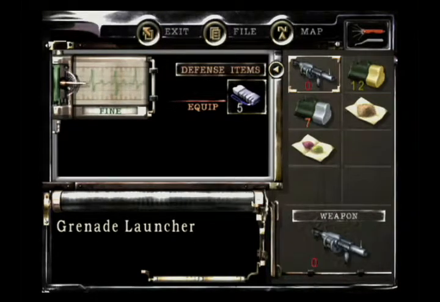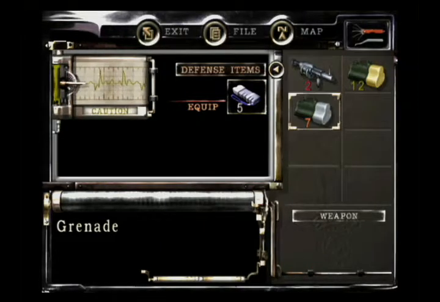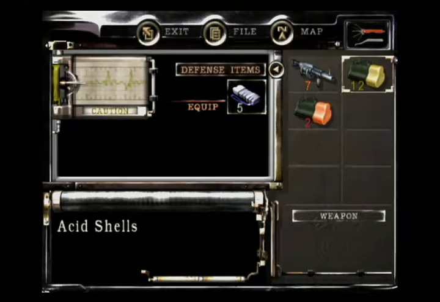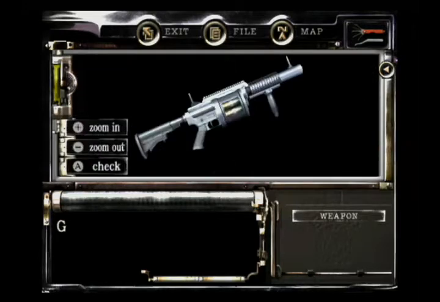Alright, now to review the character-only weapons for a minute. First I'll do Jill's. So, her weapon is that weapon that has multiple rounds, the grenade launcher. Since this is a remake of the original Resident Evil, you got the original 3 rounds that it came with. The explosive rounds, the flame rounds, and the acid rounds. In this game, they're called the grenade shells, incendiary shells, and acid shells. Alright. So, here's the grenade launcher.